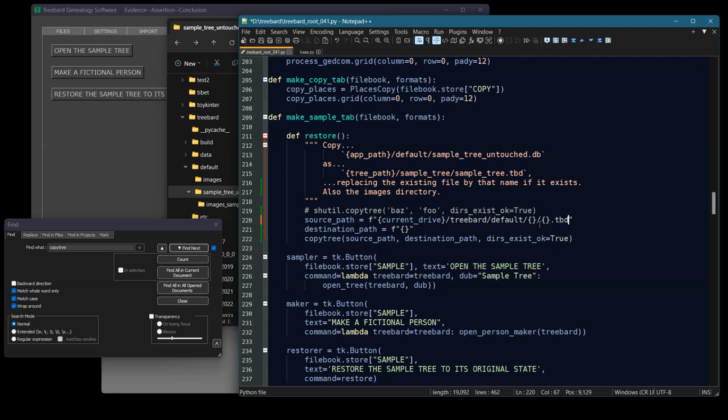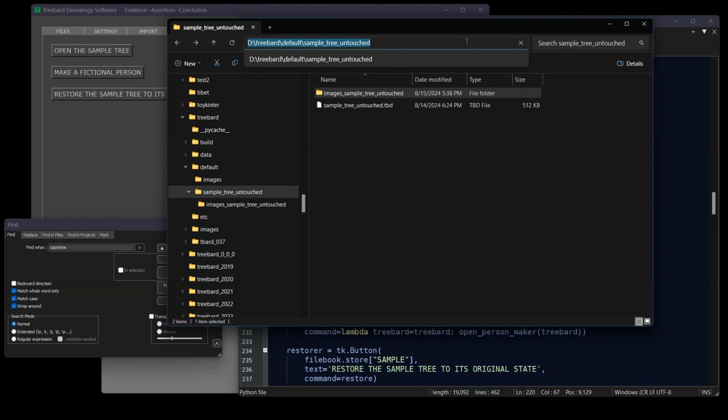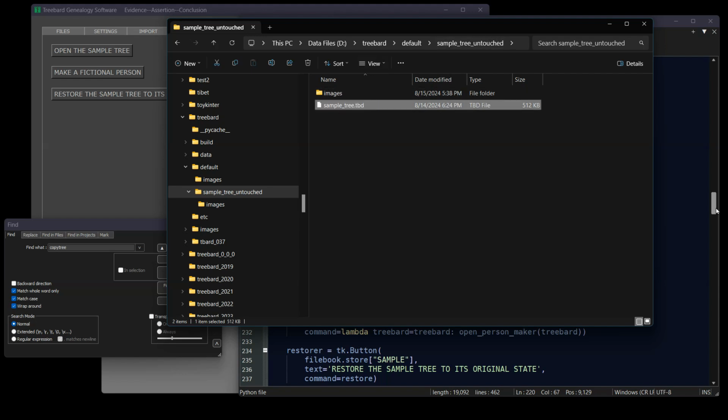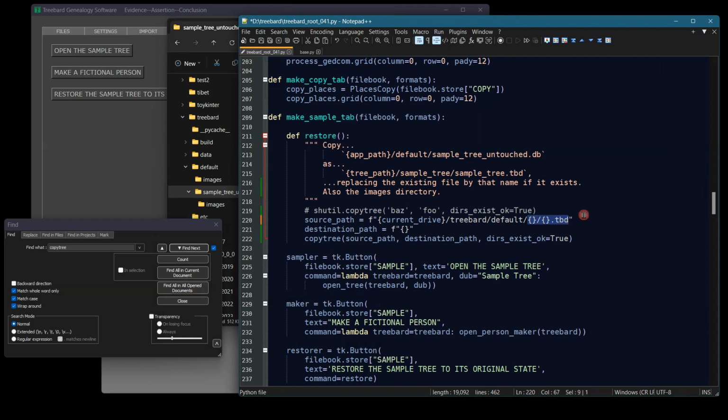We want to copy a folder and everything in it, right? Change my mind on this. Just going to have to be careful. Same with this. Just going to have to be careful. Do it this way, we won't have to change the name of anything. It'll be simple. We're in sample tree untouched. That's the name of the folder. The destination is going to be similar in a ways. It's going to be in the same drive, and the rest I believe is going to be hard-coded also.